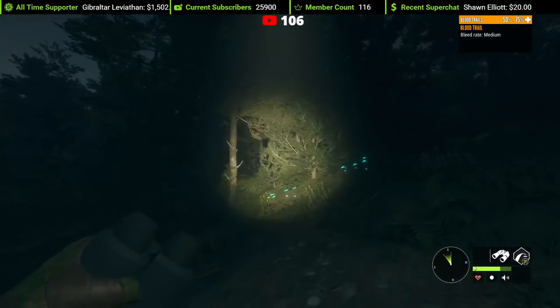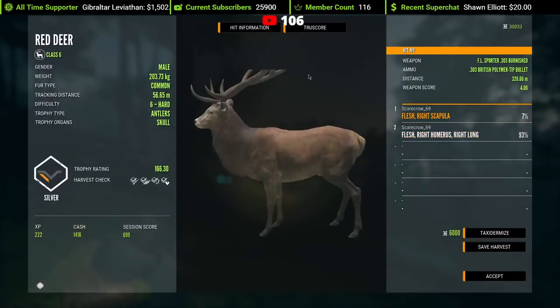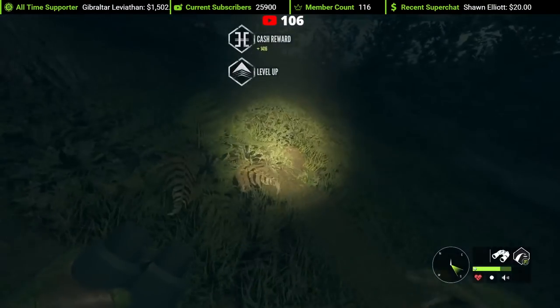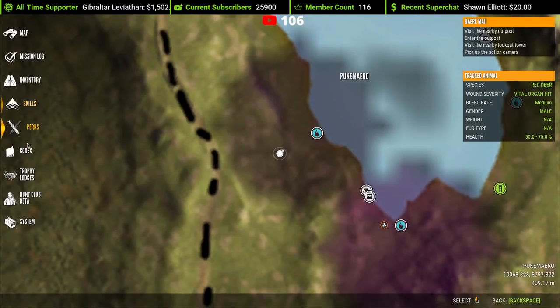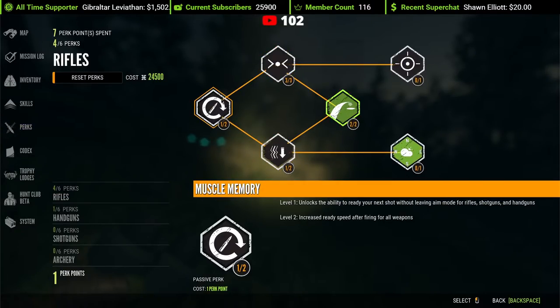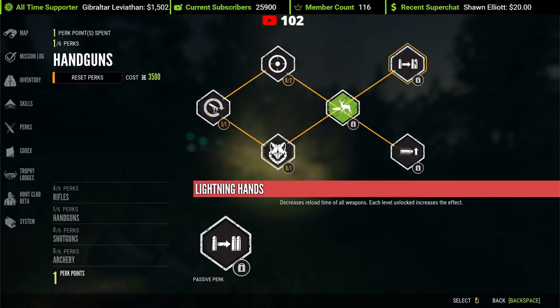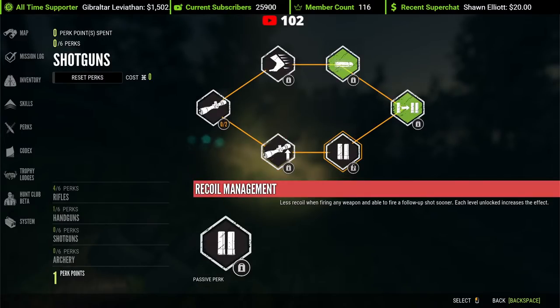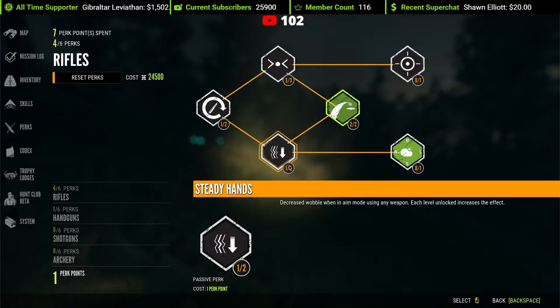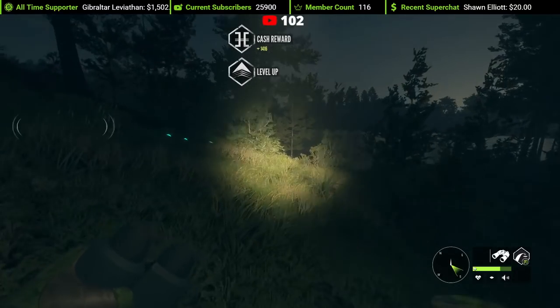Is this him? Yeah, that's the one we've been tracking. Should be more around here. Level up. That's a perk. So, quicker ready speed or steady hands. Or we could start working towards lightning hands. Or we could start working towards recoil management. For now, let's get the decreased wobble. Actually, muscle memory so we can fire quicker.